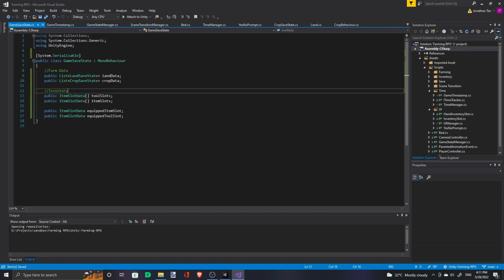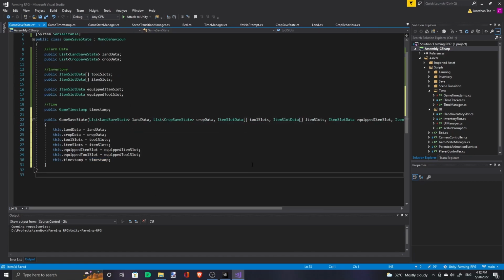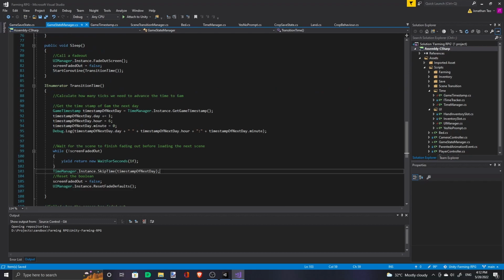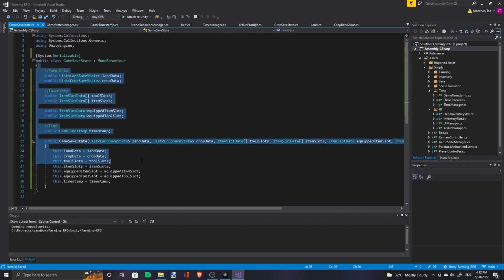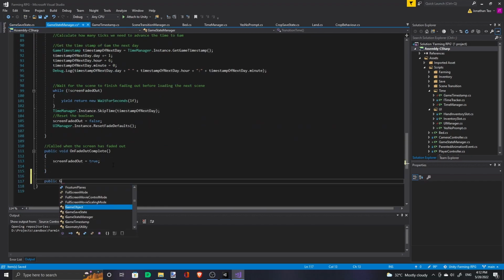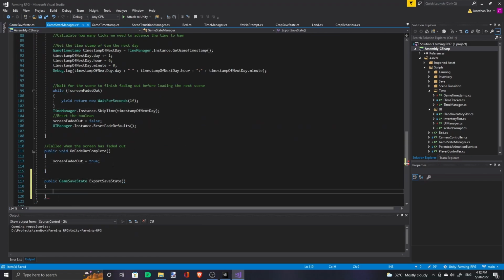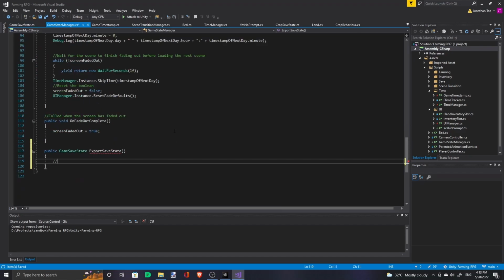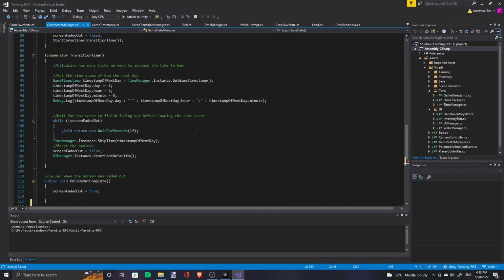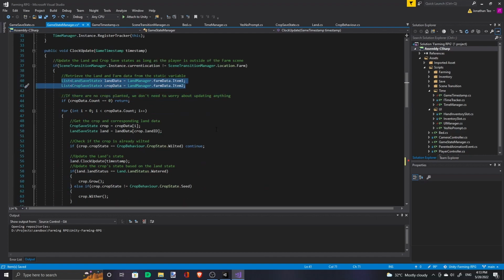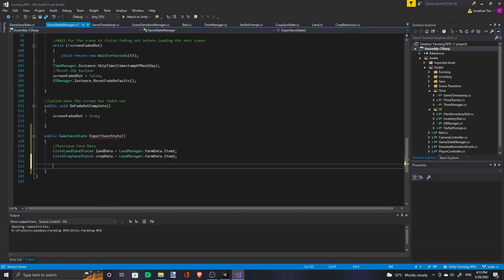So it's going to save our farm data, our inventory, and time. We create a constructor. Now over in game state manager, we need a function that will export the current state of our game in this format. So let's start with our farm data. Farm data is retrieved like this, and our tool slots are retrieved from inventory manager.